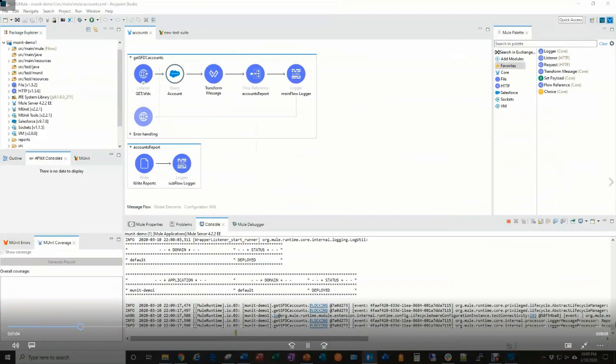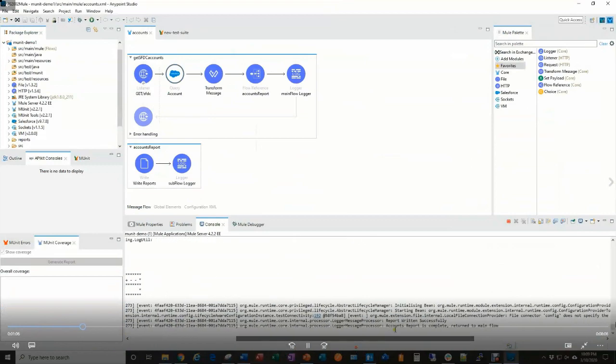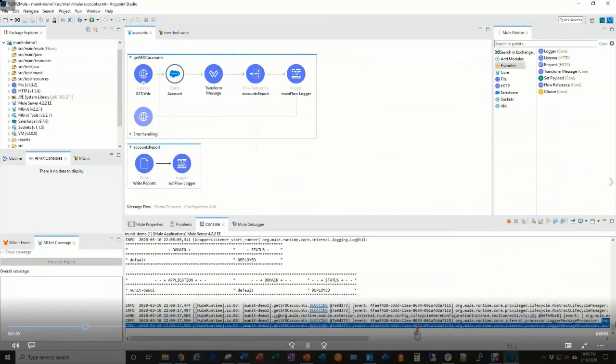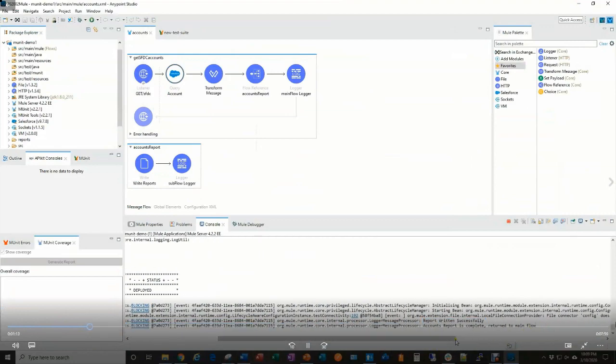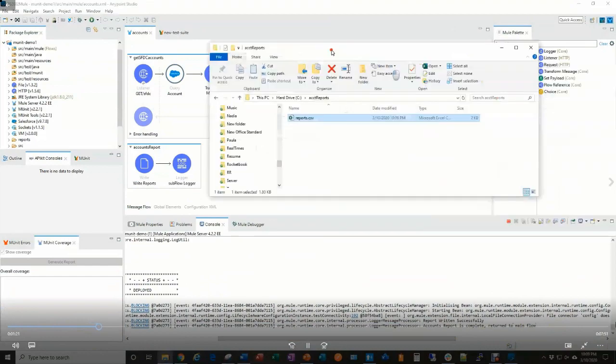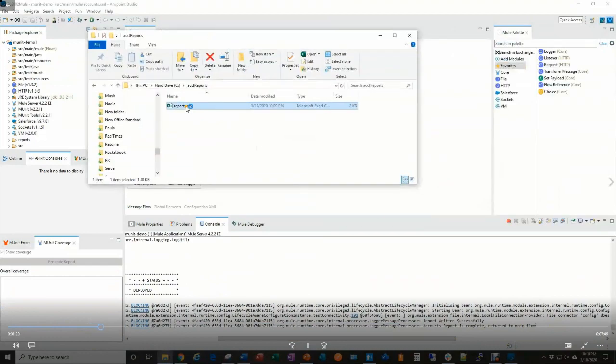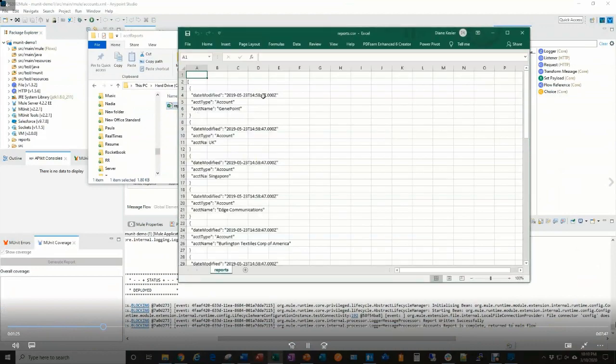You can see where the report was written successfully. Those are loggers that I have in my main flow, and I also have a logger in the subflow. I use loggers for pinpointing, especially during testing, to identify where a flow is and what it's done. Then we look at the report file that it created, and there's the data directly from the Salesforce database.